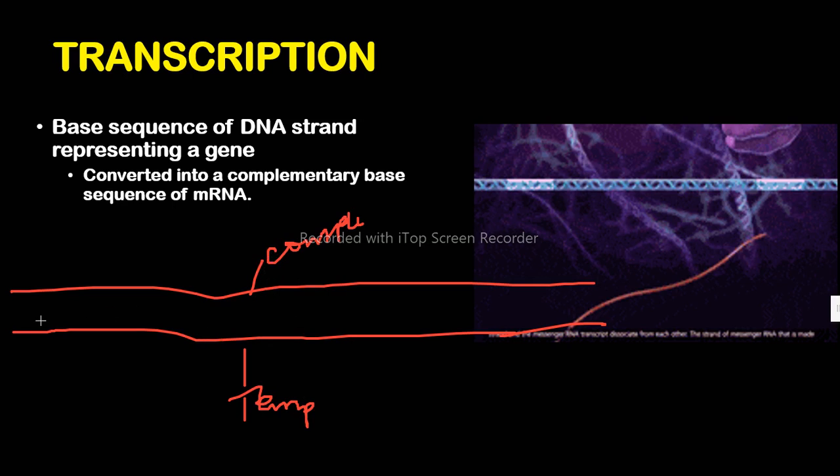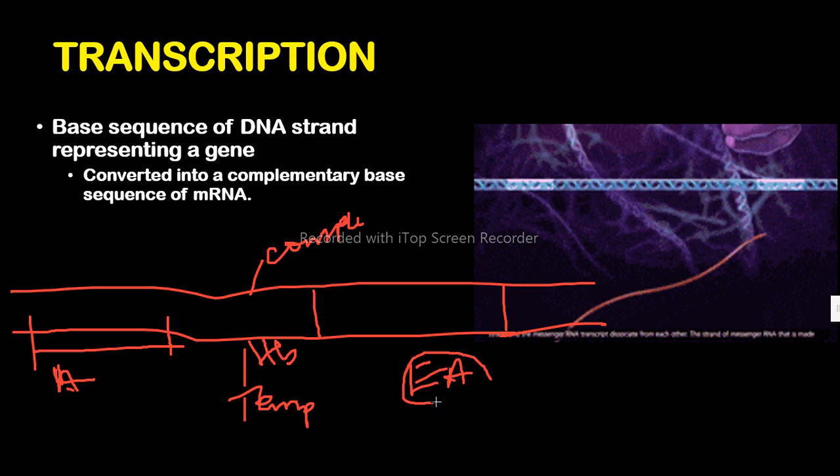So, you have DNA, and DNA has genes, maybe from here to here. This is what codes for maybe hormone A. And maybe from here to here, it codes for hemoglobin. Maybe from here to here, it codes for enzyme A. Now, the body, in this particular case, wants to synthesize enzyme A. It is this segment here that will be copied.